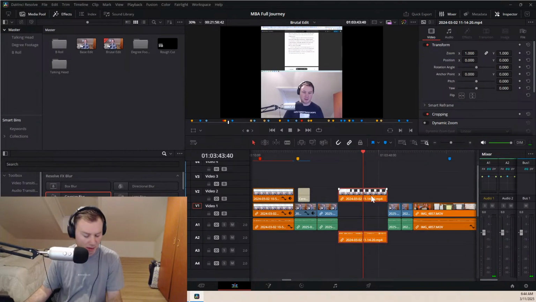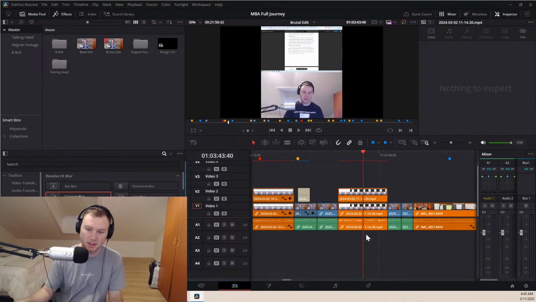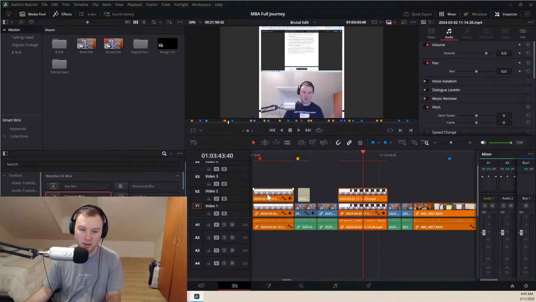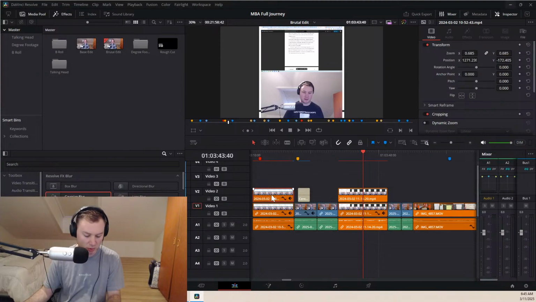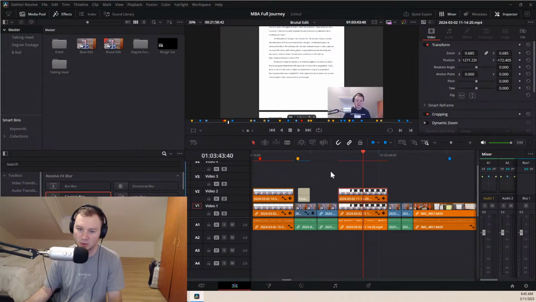Let's bring this up. So if we select something, hold Alt and drag it, then we get a duplicate, right? Which is awesome. Alt also lets us select just the audio and remove that. And then what we're going to do is same thing we've been doing, which is Control C lets us copy the clip. Alt V lets us paste just the formatting of the clip. Boom. So now we've got it like that.